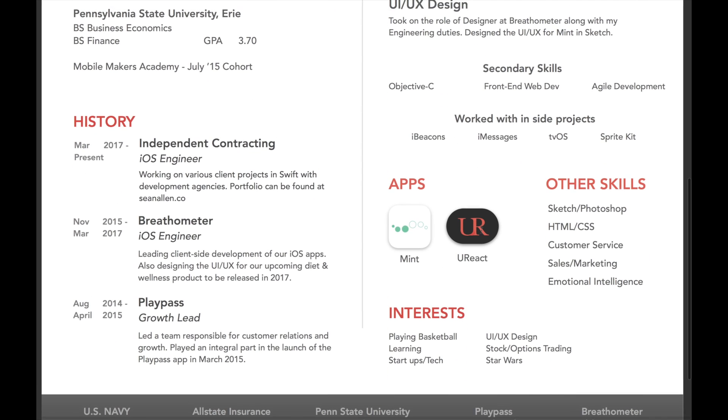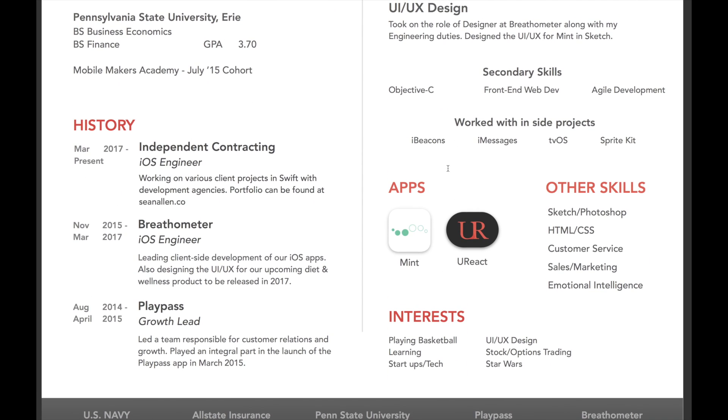Another recommendation I saw when Googling iOS developer resumes was don't list the apps on your resume. Obviously I ignored that — I just went for visual appeal here. I'm not really talking about these apps; I just want to show that I have apps on the App Store, and here they are. I do need to add a couple here — this is out of date. Be smart about this: if you only have one app, maybe don't list it as an app icon. If you have three, four, five, six apps, I don't think it's a bad thing to show the icons to demonstrate you have experience on multiple apps.